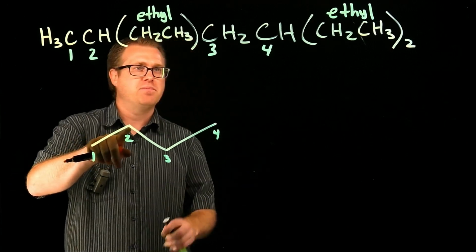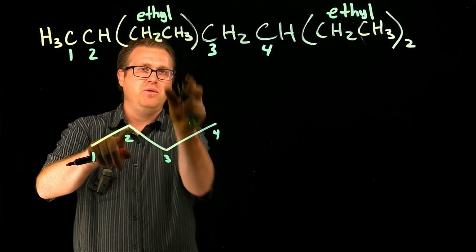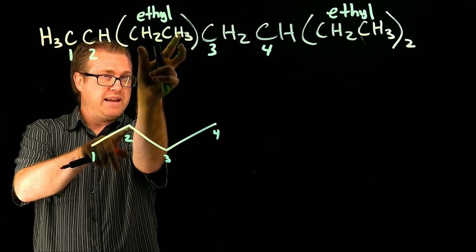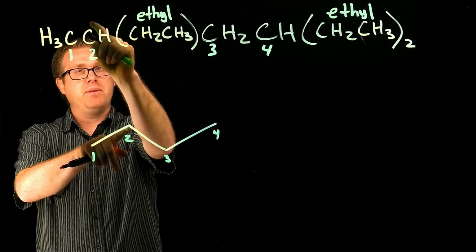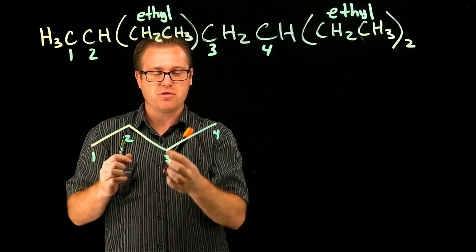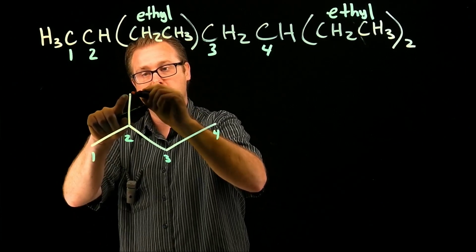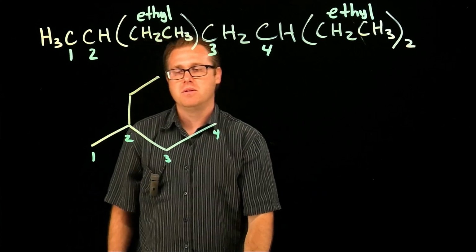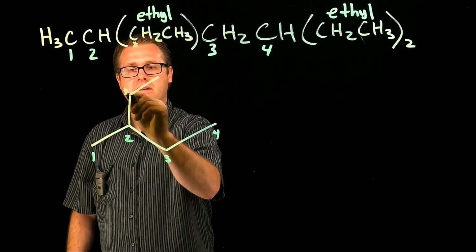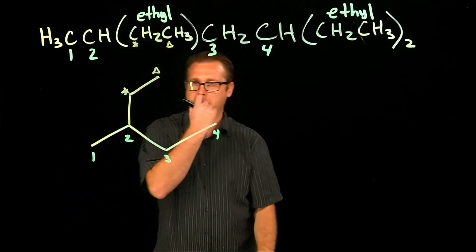Carbon 2 is bonded to carbon 3. But what's also attached to carbon 2? Well, this group, the ethyl group in parentheses, is going to be attached to the previous carbon, which is carbon 2. So it's just 2 carbons. So I have to just draw in 2 carbons off of carbon 2. So 1 carbon, 2 carbon. So if I start that guy, that would be that guy right there. And if I put a little triangle there, it would be that carbon there.